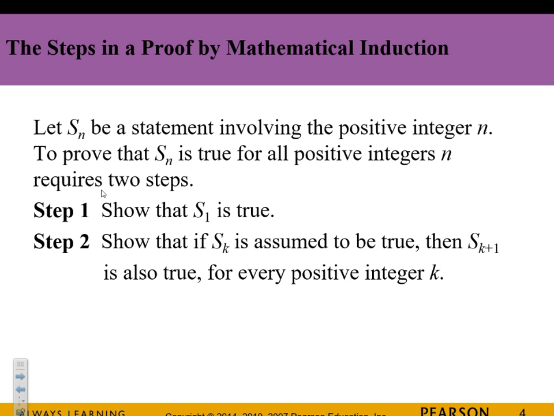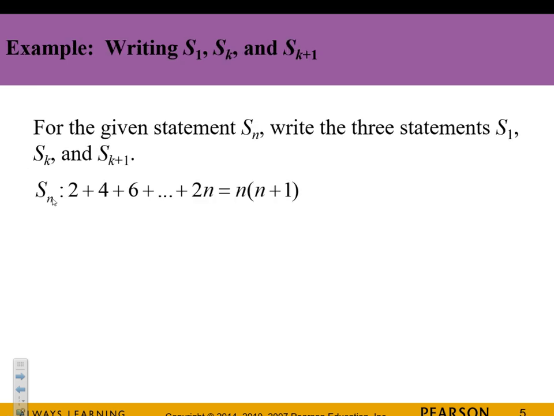Okay, so let's process this real quick. Here's the rule we're being given. We've got S sub some n, and here's the pattern on that. We've got 2, then we get 4, then we get 6, and so on. They're telling us that that is equal to this formula here. Do you see it? N times n plus 1.